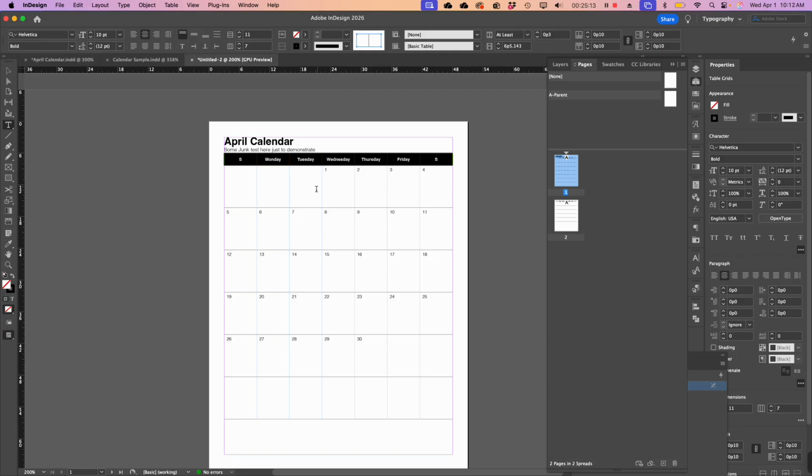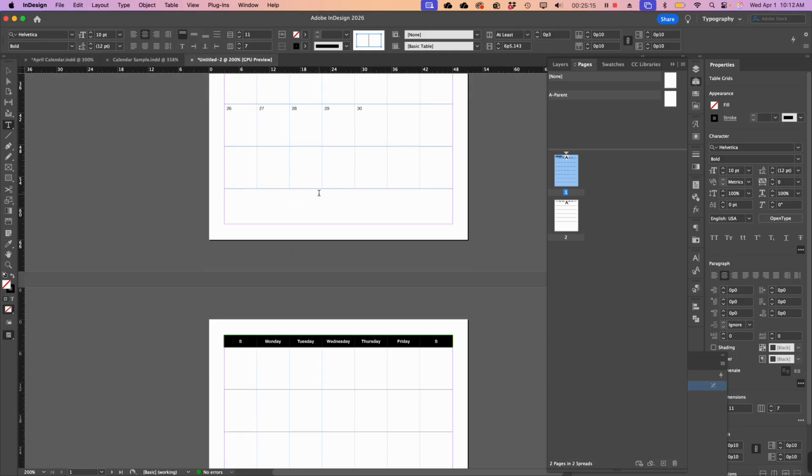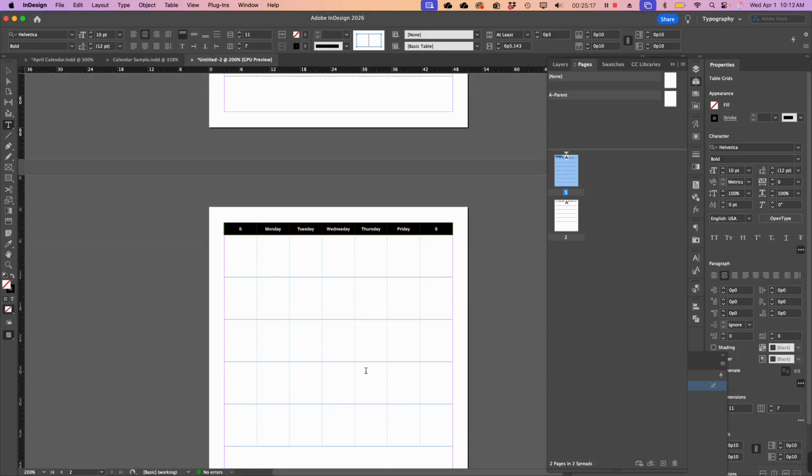And it doesn't change here, but what does happen is if I scroll down to my next page, I now have a header row on this page. So identifying a header row will repeat your header row within every new text area. It's not necessarily page specific.